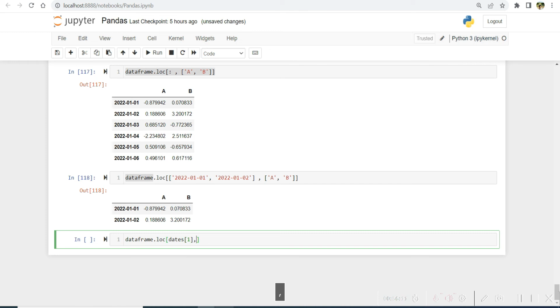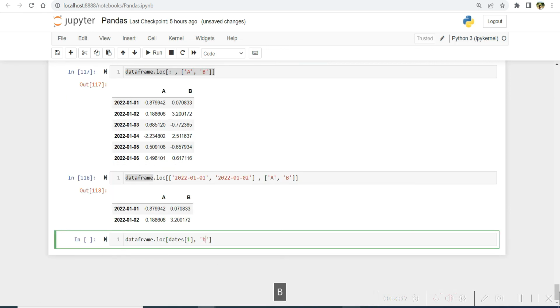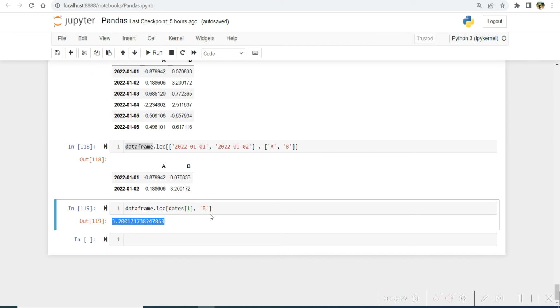This is my second row, and the column is the B column, so I'll just say B like that. So you'll access 3.20. That is the way of accessing a scalar value.